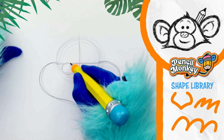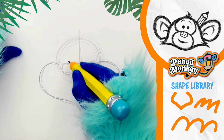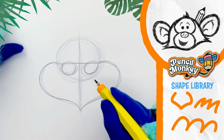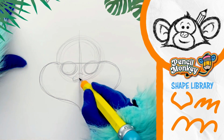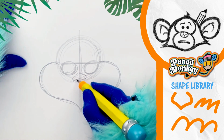Let's see. Well, let's do his big old eyes, huh? They're kind of low on his face. I'm gonna put them underneath that line there. Okay, they're kind of like two ellipses like that on either side. Let's draw his nose. There we go. His nose kind of looks like a piece of chewed up gum.